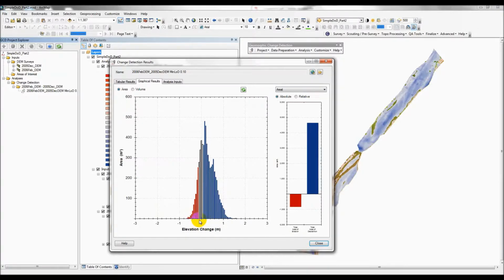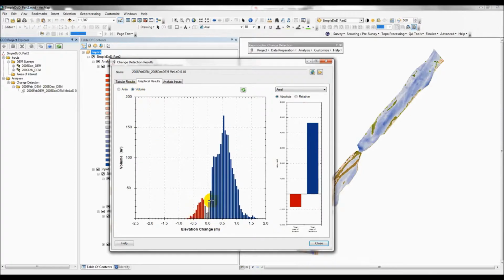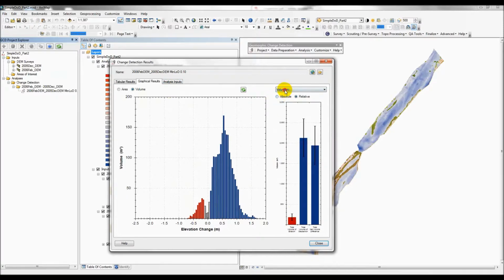If you look closely here, you can see that this is 10 centimeters plus or minus around 0. So this is the areal, and then here we have the volumetric. And then here we also have some bar charts representing similar things, where we can change from volumetric to vertical averages. Again, we'll get into this in later exercises.